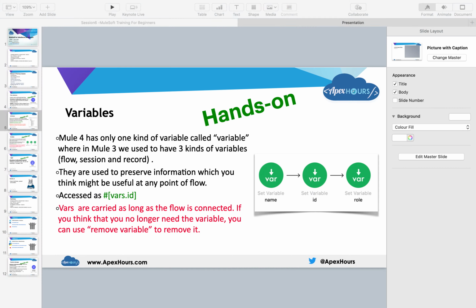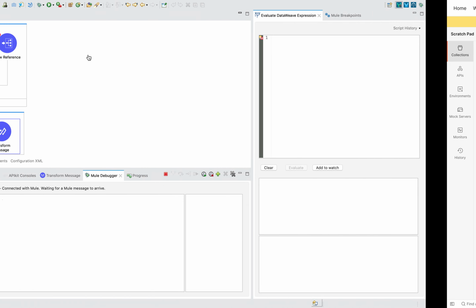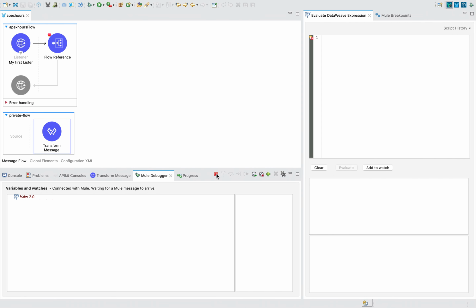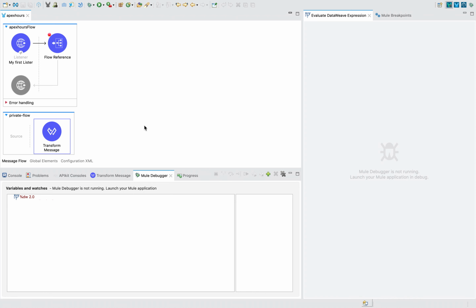All right, so this is how the variable component looks like, and we will see small hands-on on variables. Coming back to our same application, now what I will do is I will stop the application again. Okay, now I am on a debug mode. If I am in a debug mode, I won't be able to see my Mule palette and all. Even you will face the same issue, so don't worry about it. Just click this blue color icon here. Right now we are in debug mode, which is the green color icon, but if you want to go to the development mode or design mode, click on this blue color icon. You will get your screen back. Okay, this is really important.